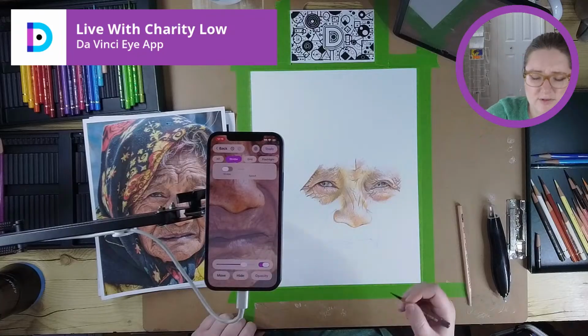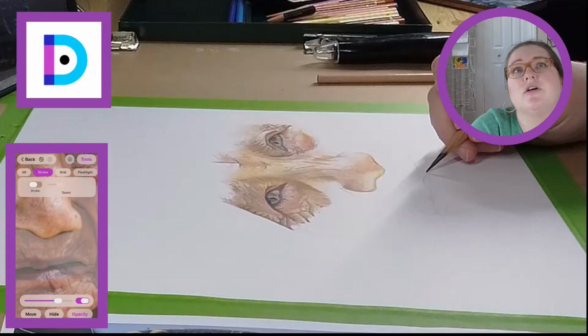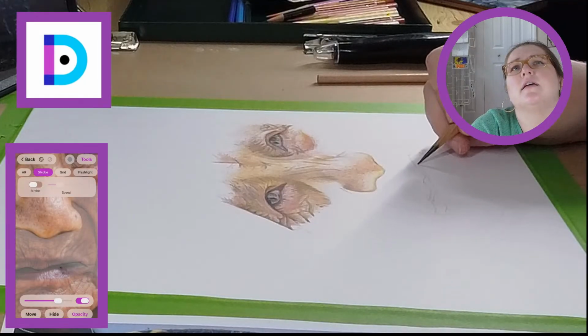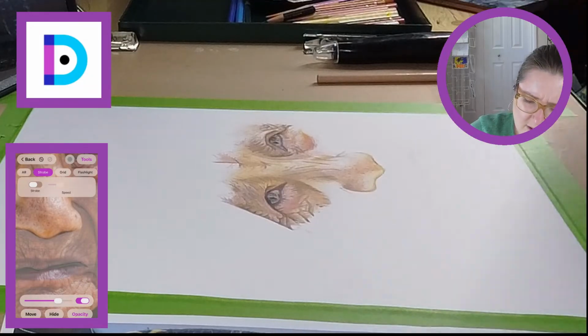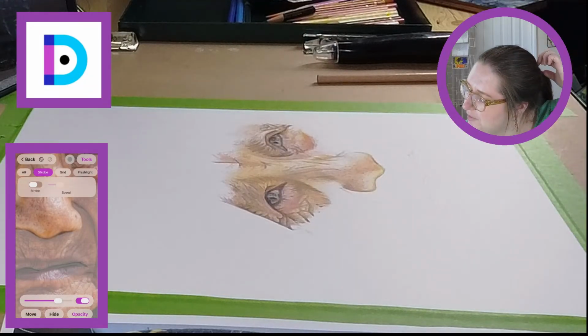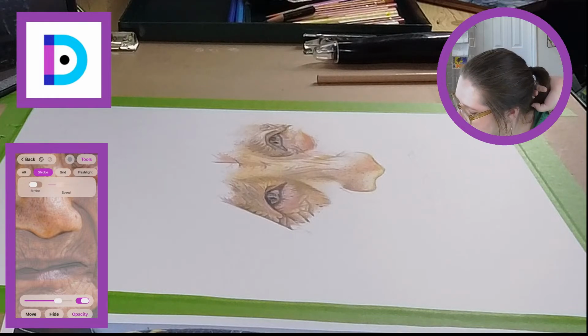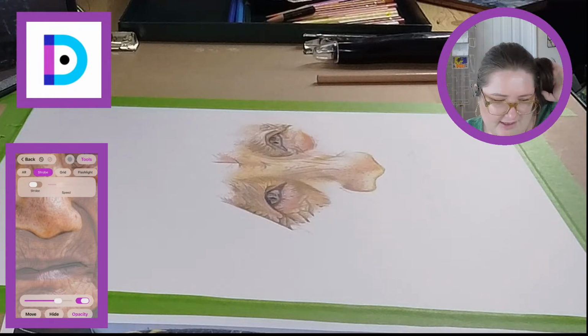I'm not tracing those little wrinkles that are just as dark. Just the, here we go. It's kind of a weird looking mouth right now, but just trust the process. I promise you'll be fine. Everything is fine.